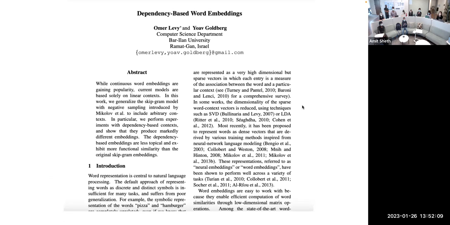After this, I'm saying that instead of taking random context, Levy says take a word, take the dependency relations of your nearby words, which are the first connector in the dependency relation, take only those words and create a word vector. And the vector you get is much richer and gives you better performance in terms of all the downstream tasks. Sounds good?